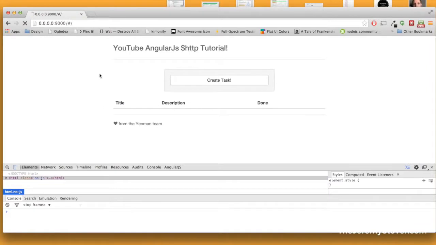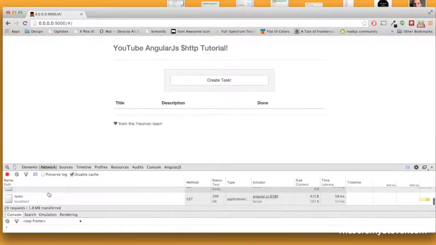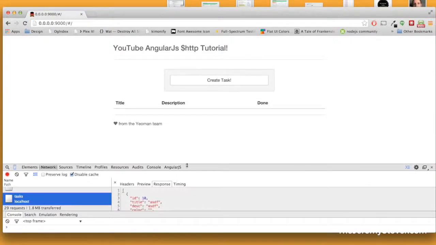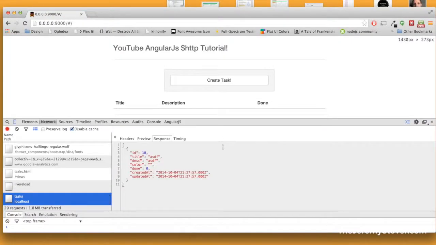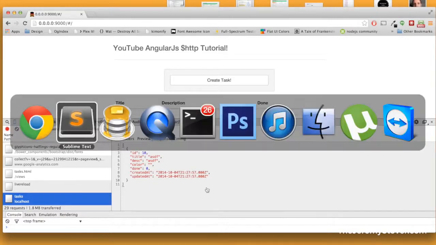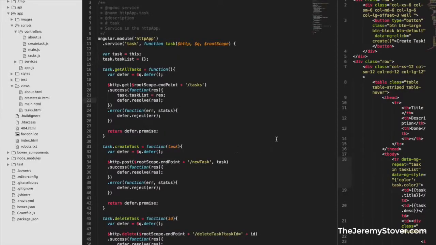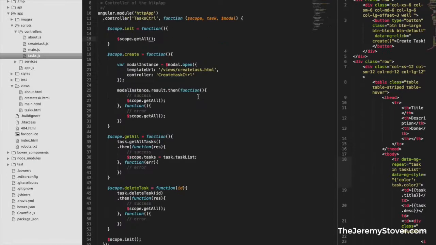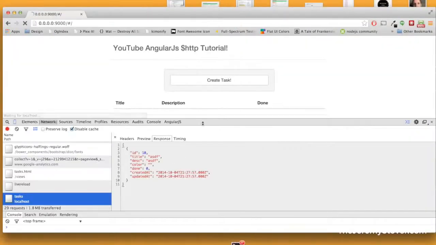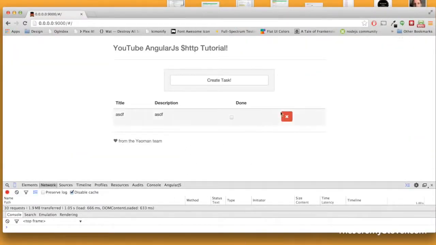Console, first page, no errors. Let's see if we got anything from tasks. Response, it did send something back, but we didn't bind to it correctly. So let's see why. Sublime text, task.task list, get all. Ding, ding, ding. That's why. Problem solved. Bam.